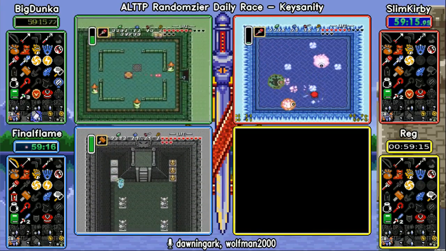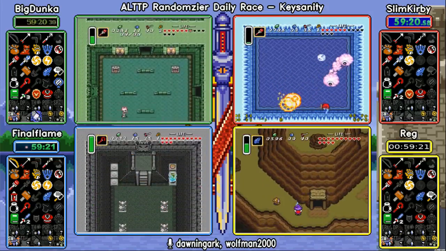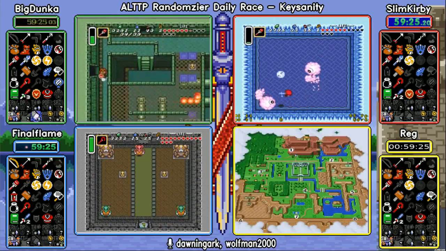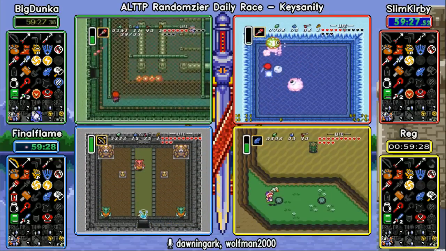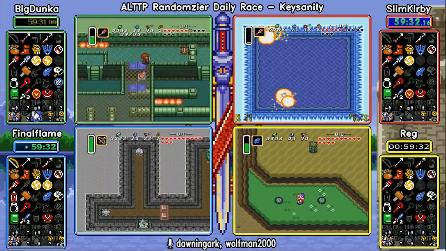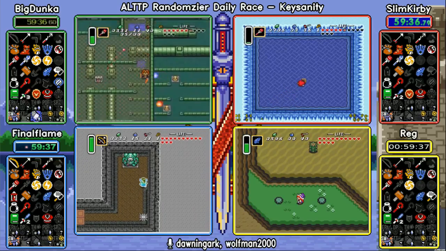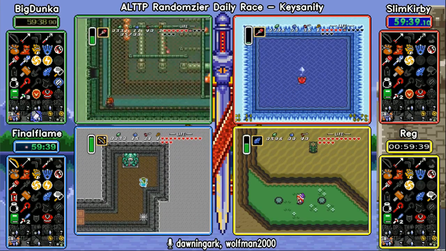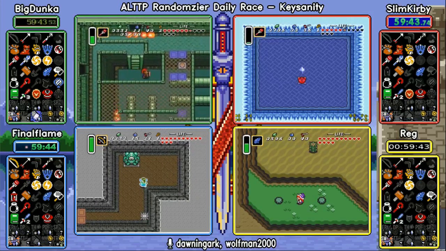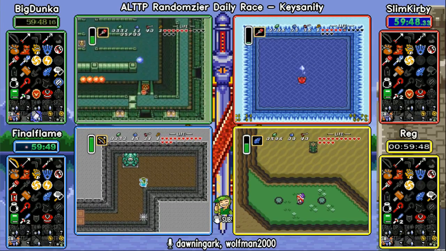I can understand, but at the same time, it's just one item compared to 3. It's one item plus crystal progress. Ooh, that's also a good point. Yeah, which one are you going to go for? I haven't done that many Keysanity races, but I think I was actually in a similar situation as SlimKirby picks up the mirror, and I actually chose the Dark Maze over Helmasaur. Ooh. Now, if it matters, both paths ended up being good in their own way.